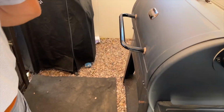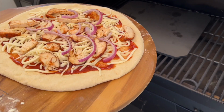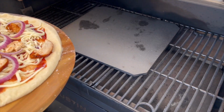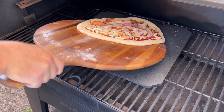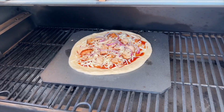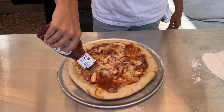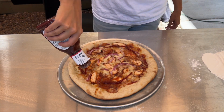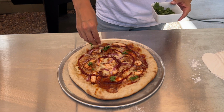All right, coming over to the boss. Got the husband, pizza slaying expert, gonna put that right on the steel. Remember, we preheated it at 500 degrees for probably close to an hour now. Slay. Gotta shut it quickly. All right, so that was on the Pit Boss for about 10 minutes. I'm gonna add a little bit more barbecue sauce and some fresh cilantro.